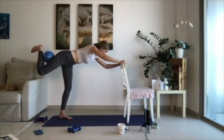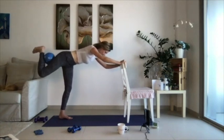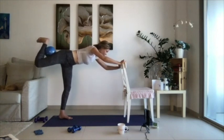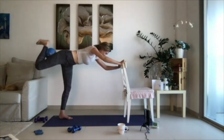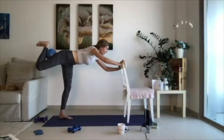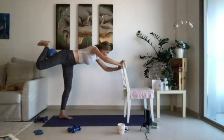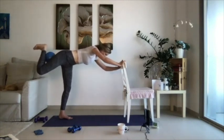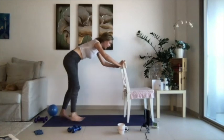Do mini pulses. So you're going to lift. 8, 7, 6, 5, 4, 3, 2, 1, squeezing the ball. So you should be seriously feeling this in your left butt cheek right now. 8 lifts. This is going to lift your butt. 8 squeezes. Last one, 8 lifts. And 8 squeezes. Lost my ball. 7, 8. Come all the way back.